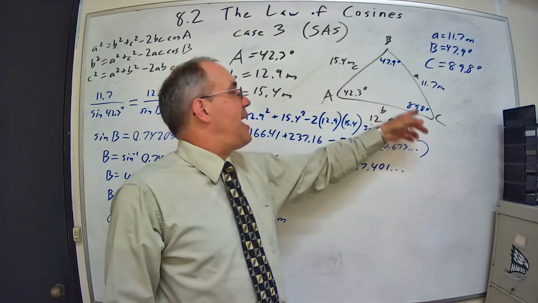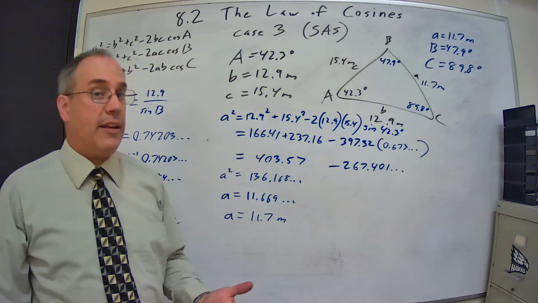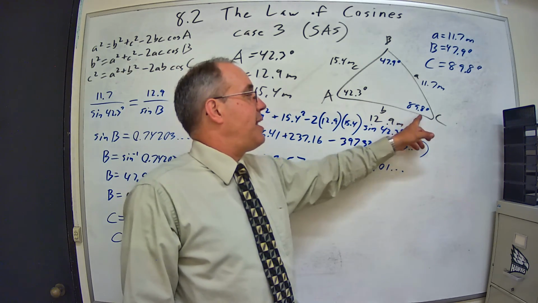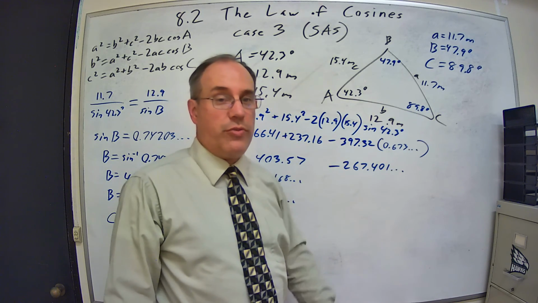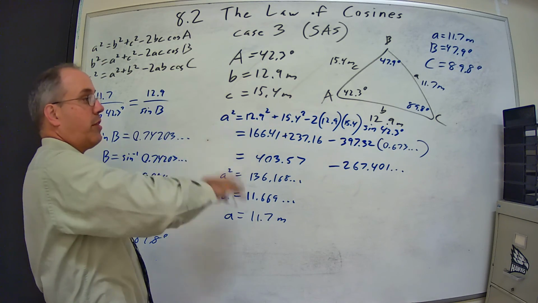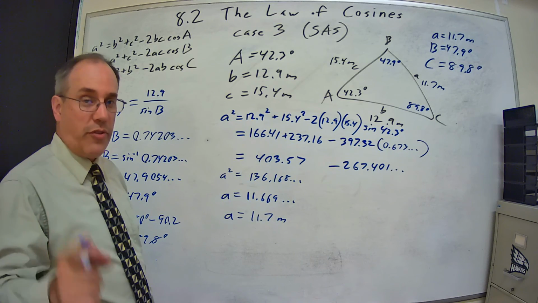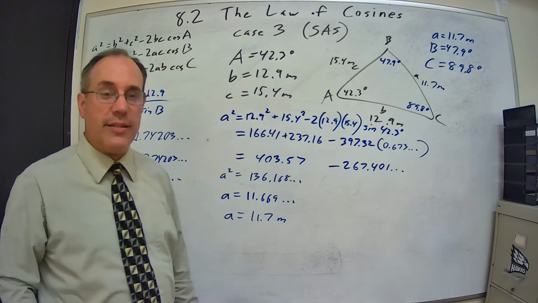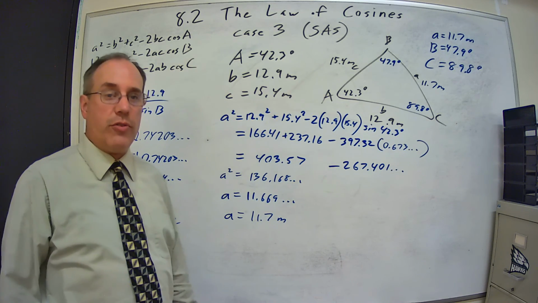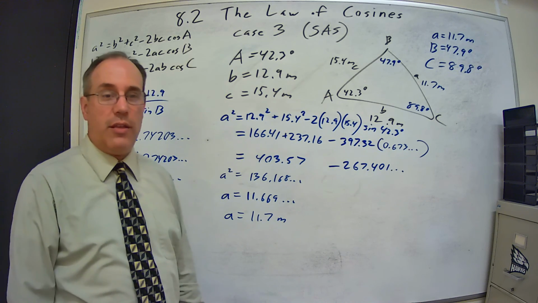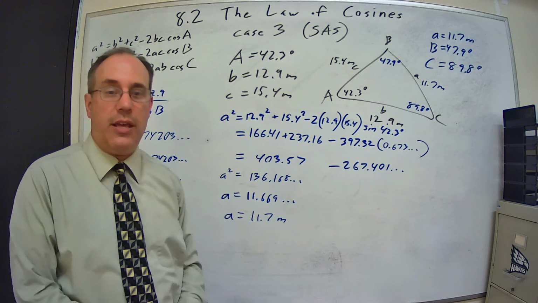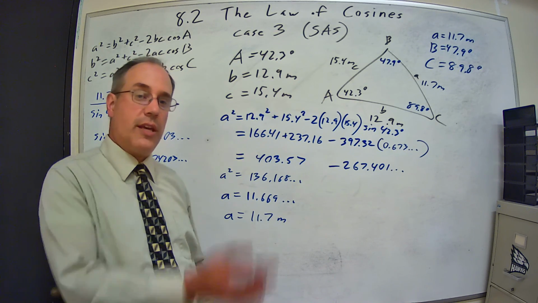So it wouldn't have been that hard for this to turn into an obtuse angle, and we wouldn't have known. If I'd started with that, I would not have known whether this was 89.8 or 90.2 degrees. So just keep that in mind for when you're dealing with this. Law of cosines, once. Law of sines, make sure you're not dealing with the largest angle. Sum of interior angles, and you finish solving this triangle. So that is case 3, side angle side, using the law of cosines.